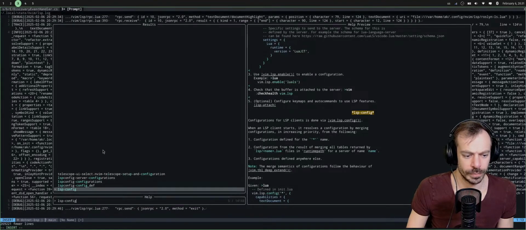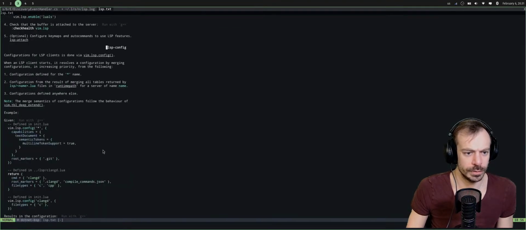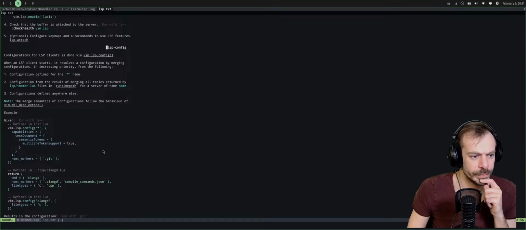Let's see if it's something in the configuration that changed, maybe. Configuration for LSP clients is done via LSP config.